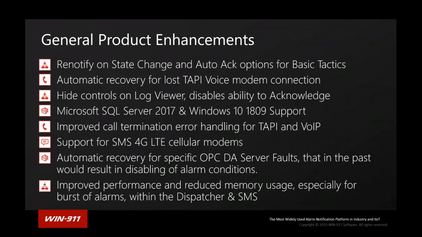Automatic recovery for lost TAPI voice modem connection. This specifically deals with when we're making phone calls with this TAPI modem and an analog phone line, we go to use it at some point and the modem appears to not be there. It possibly was disconnected and reconnected, or maybe we had a number of failed outbound calls. In either case, we've now got a method in place to try and reestablish the connection automatically. This should help repair a lot of those instances where we may have lost connection to the modem.